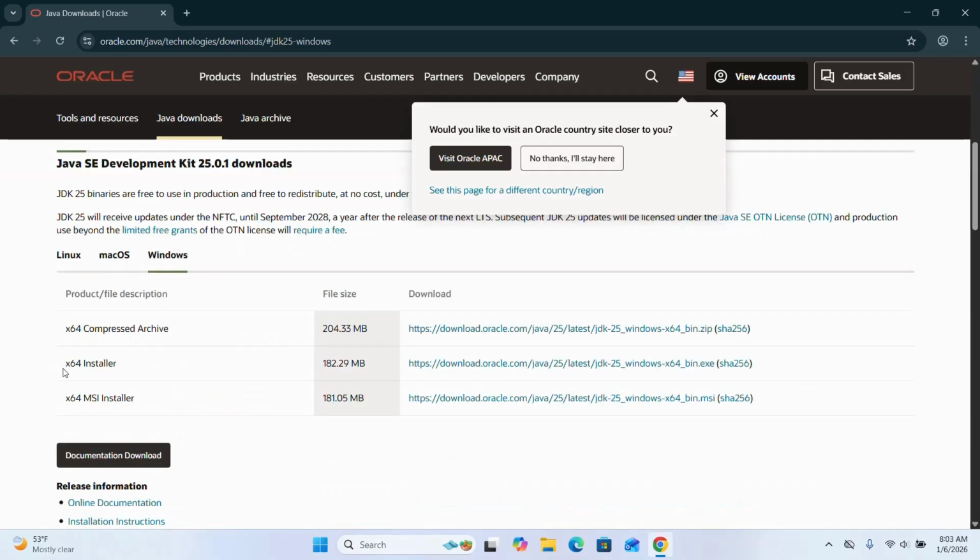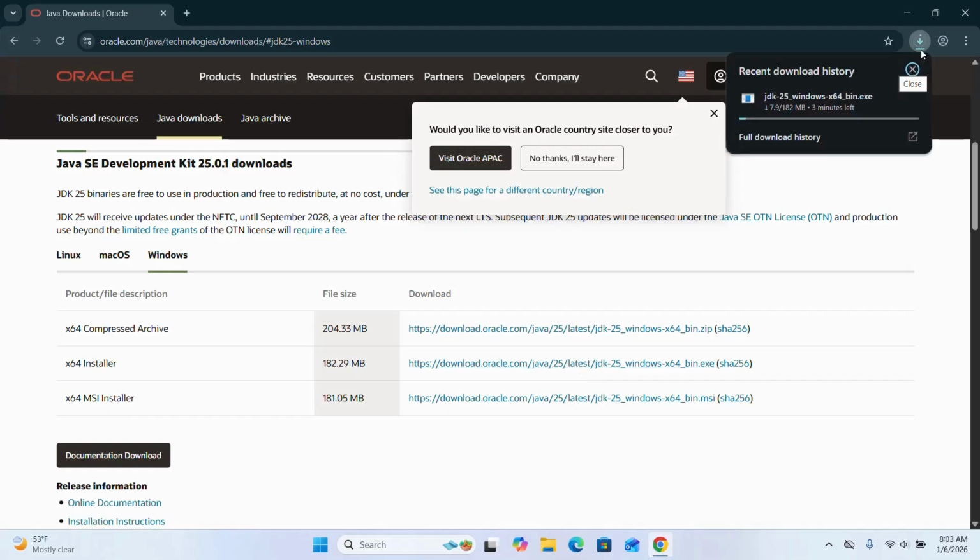Now download the installer file. I am going to download this installer file. Simply click on this download link. That's it. It may take a while for downloading JDK 25 for Windows operating system.